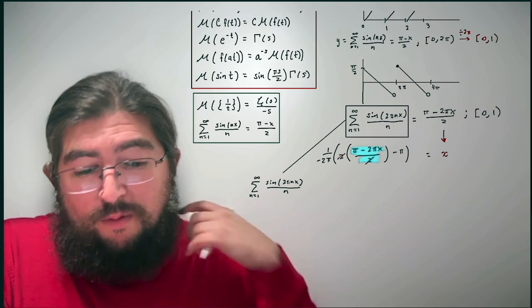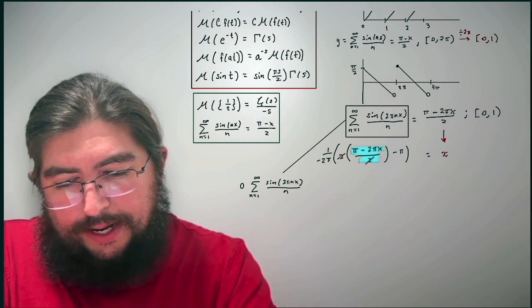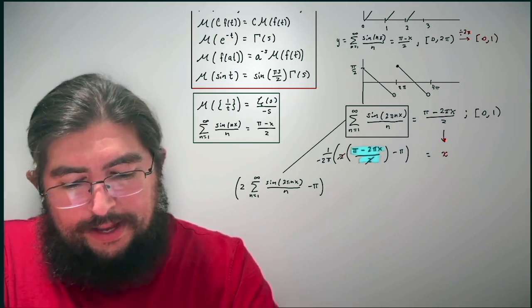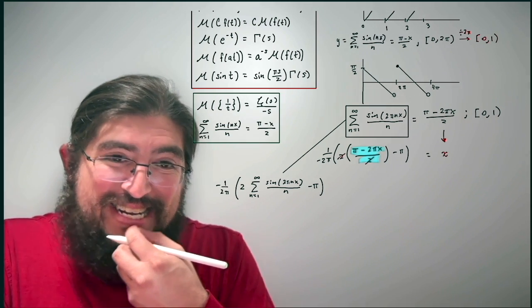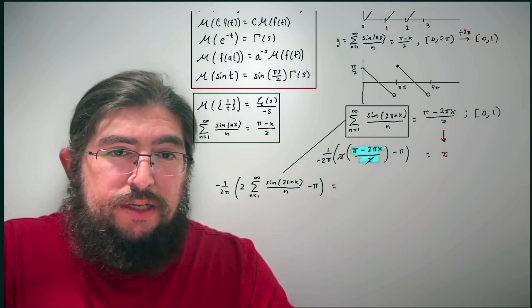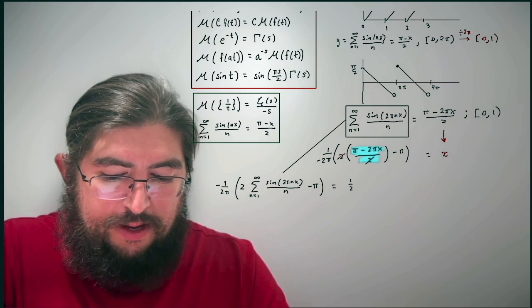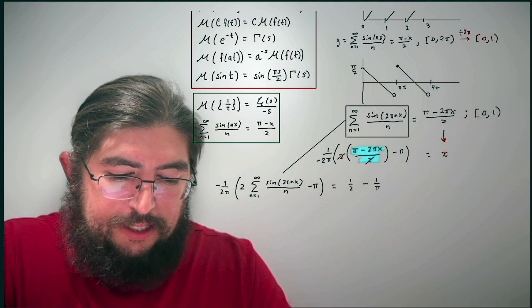And let's keep track of what we did here. We multiplied it by 2. Then we subtracted pi. And then we divided by 1 over negative 2 pi. So if we distribute this, notice the second term is going to be double negative, pi over pi cancels, so you just get 1/2. And then we get minus, the 2's cancel there, and you get 1 over pi times the sum.